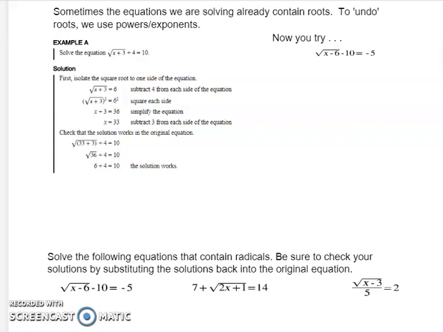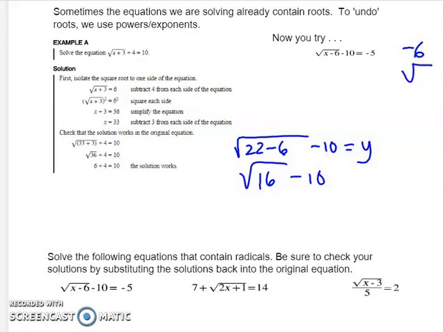So in this problem, for example, if I was to replace x with a number, and let's say that number would be 22, the square root of 22 minus 6, minus 10 equals some number. If I was going to simplify the left side, I would do the subtraction problem first. That would be the minus 6. That gives you the square root of 16 minus 10. Then I do the square root second, so I get 4 minus 10. And then I would do the subtract 10 problem last, which gives me a negative 6 answer.